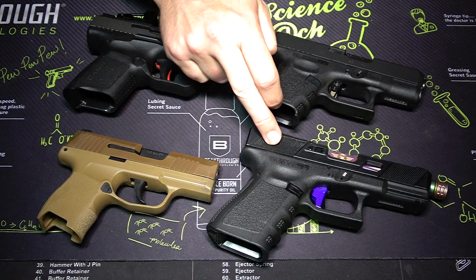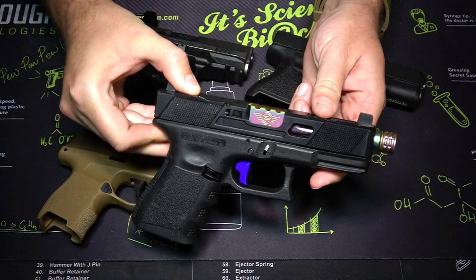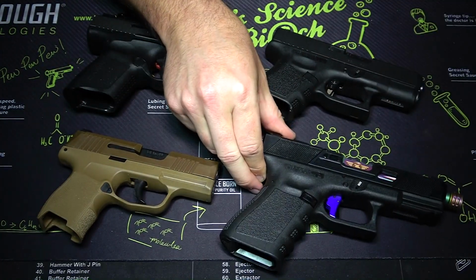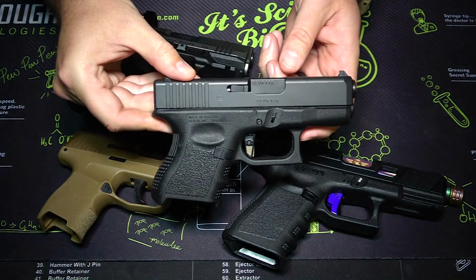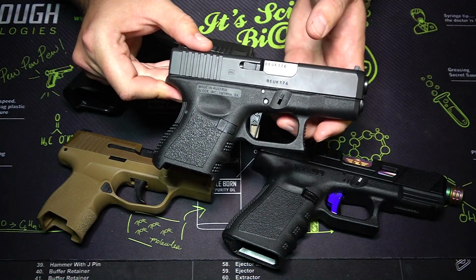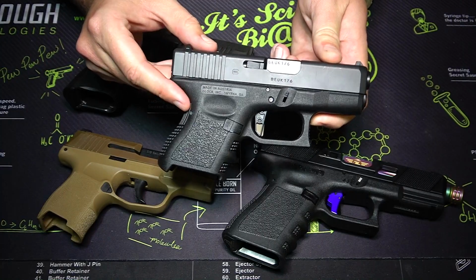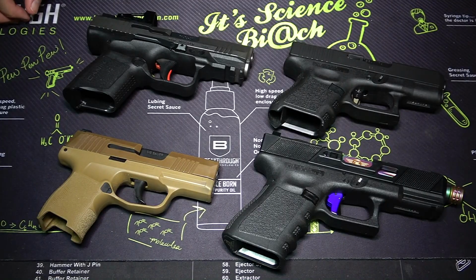We have my wife's Glock 19. I've been showing this a lot on the channel because I'm working on a review for this barrel. It's a really cool chameleon barrel, and I've been working on a review to see how accurate and reliable it is. We also have a Gen 3 Glock 26. I put the original OEM slide back on this so we can have a better comparison. It does have a different trigger shoe, but the internal components for the trigger are all factory. So we have these 4 guns on the table that we're going to take a look at.